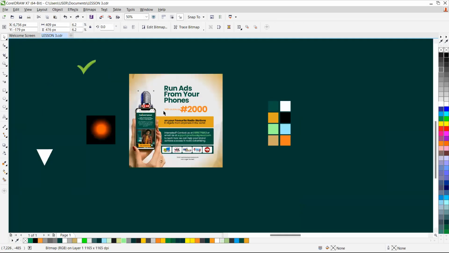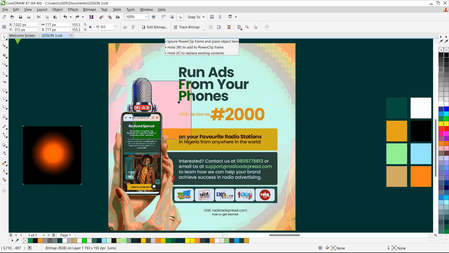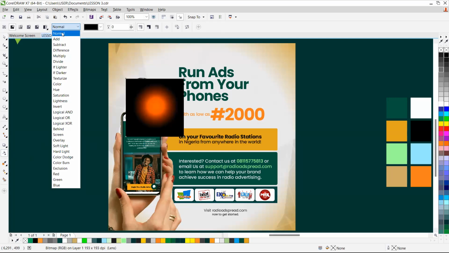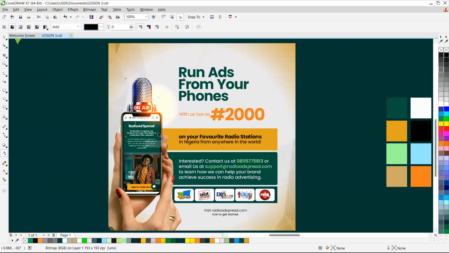Okay, so now to make it glow, I had to bring up this flare. Control Home. So the direction of light, we have a white there, so it should reflect. Blend mode of what? Add. So for the light background, go for add. If it's a dark background, that's when we have to go for the subtract. You can see, don't let it be too much. At 20 should be enough there, to add more shine to that part of your flyer.